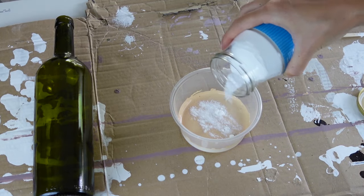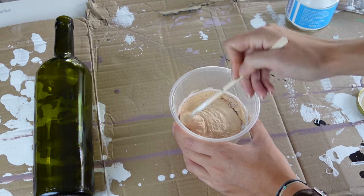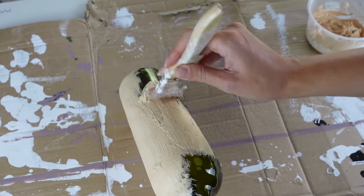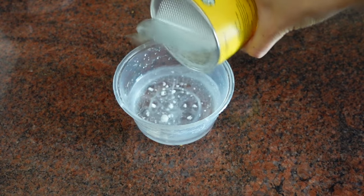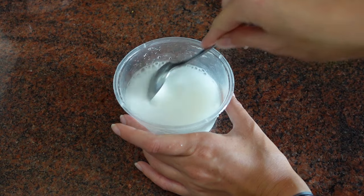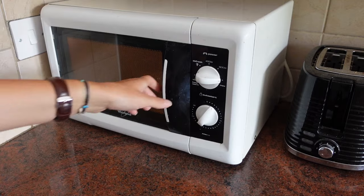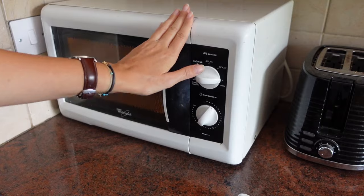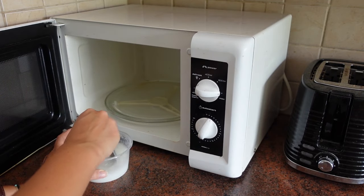For this DIY, I am making some textured vases, and as with the clothes hanger, I actually have a dedicated video on how I'm making each mixture. So in the first one, I added some baking soda in the beige orange paint, and for the other two, I used a cornstarch mixture, which is actually my favorite method of creating textured paint. So I added some cornstarch in a container with water and then put it in the microwave for about 20 seconds. Then I stirred it and put it back in the microwave for another 20 seconds. And I did that a few times until the mixture had this jelly-like texture.